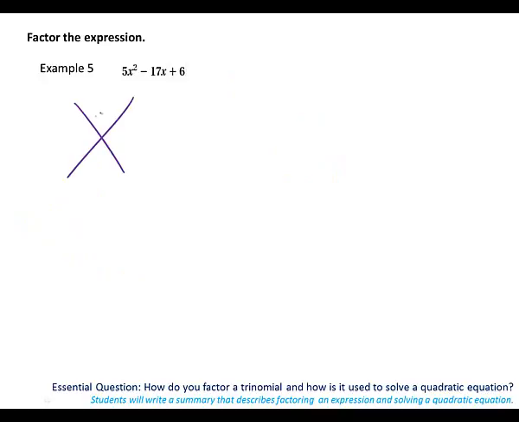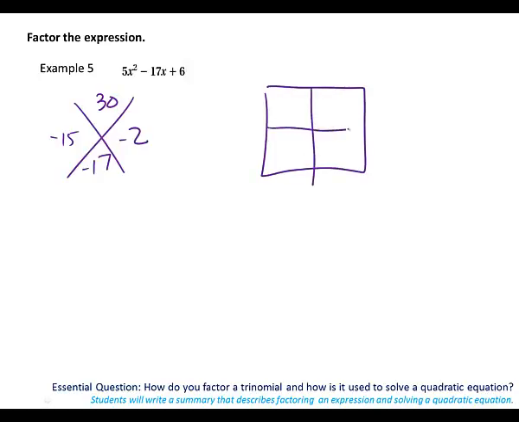Okay? What number's going to go in the top of the magic x? 30. Good. All right, what number's going to go in the bottom of the magic x? Negative 17. Good. Okay. And two numbers that multiply to 30 and add to negative 17. Negative 15 and negative 2. Good. Do we have a leading coefficient? Yes. Do we need a box? Yes. So whenever we have the leading coefficient, and we're all going to learn those words, leading coefficient.